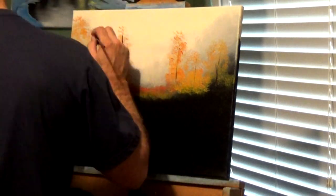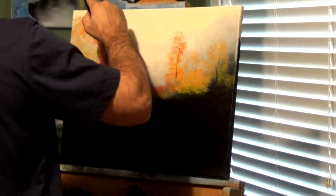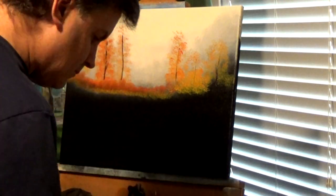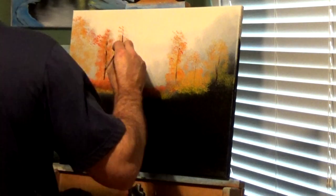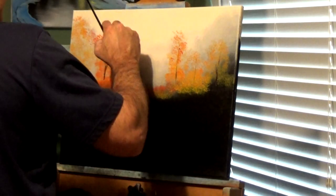To add the smaller branches, I'm using a number 2 liner brush. Now I also thinned it out a little bit with mineral spirits, just a little to make it thin, so when you apply it, it actually goes on a lot easier and it goes over the thicker paint underneath.